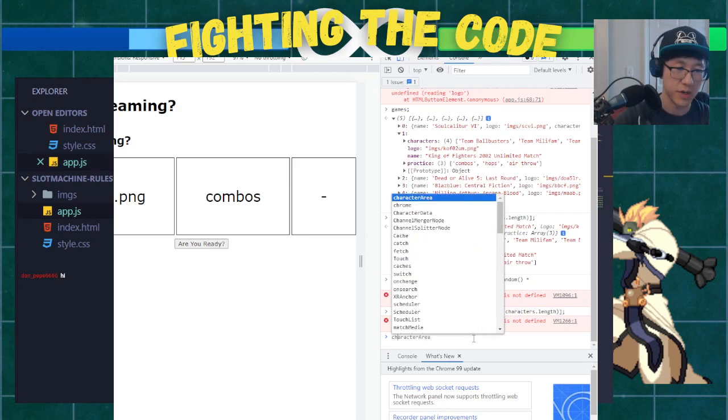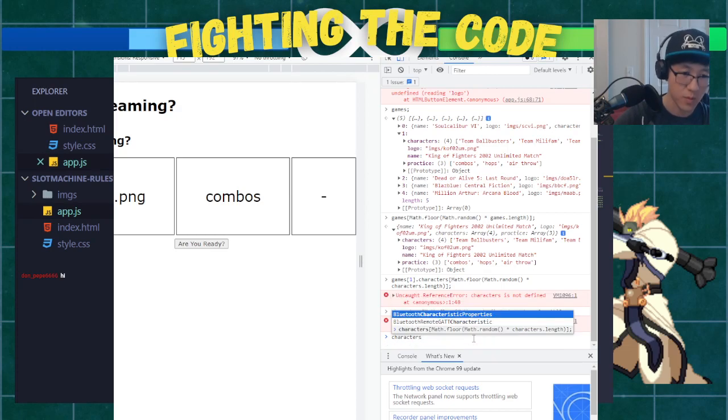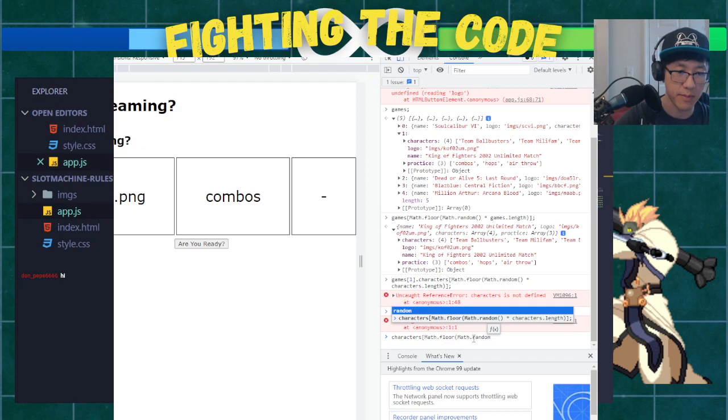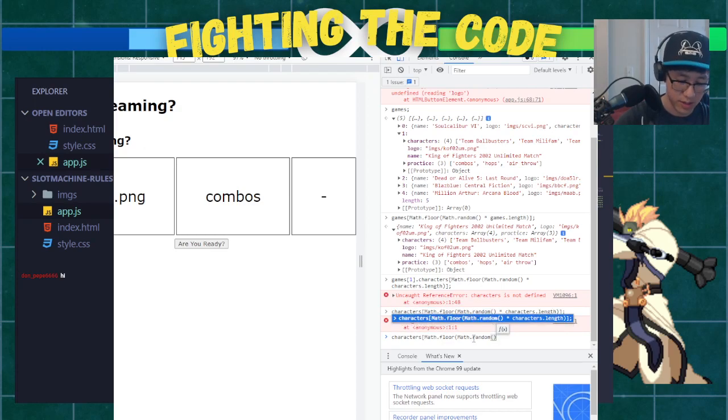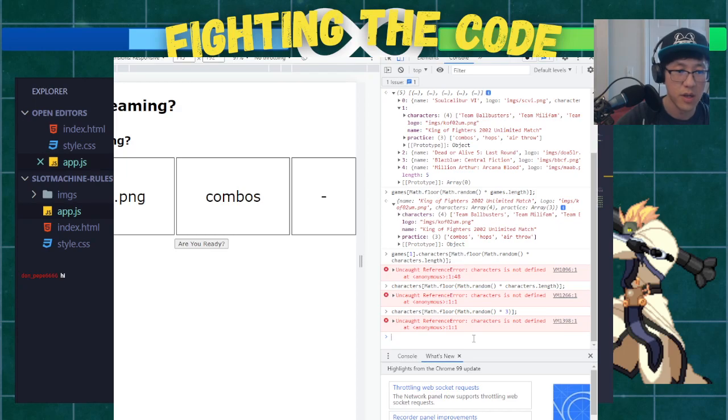What if I just do characters, floor, Math.random, times 3. Characters is not defined. Something is not defined is a common error that we'll face.